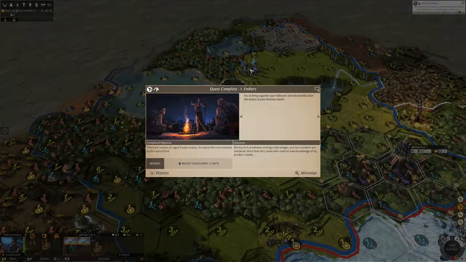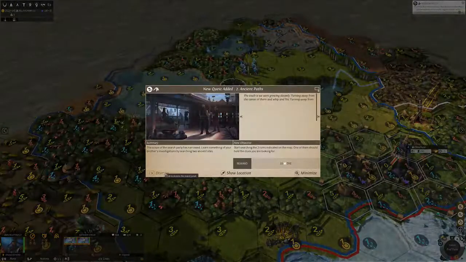Yeah, that's pretty awesome. Outcome. We found true believers hiding in the villages, and our numbers are bolstered. More than this, some even claim to have knowledge of my brother's death. Booyah! Dismiss that stuff. New quest added.